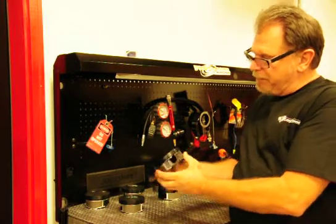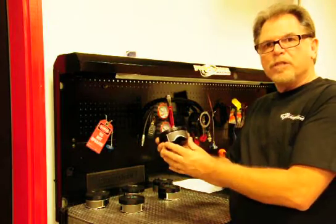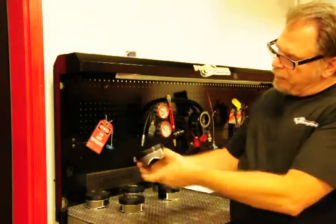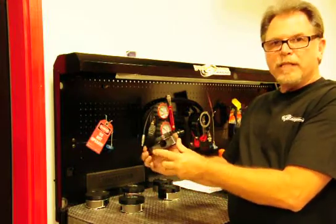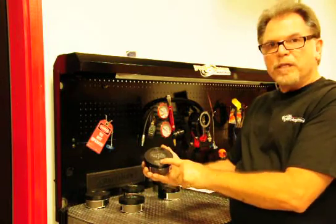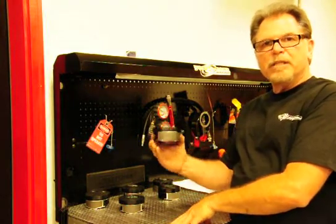All of our pistons from T-Man Performance will also come with the skirt coating on it. This skirt coating is designed to basically form to the cylinder wall once the bike is started after a few heat cycles, which helps keep the rock down on these pistons. Another feature is that all of our pistons are fully gas-ported — everything comes gas-ported standard from T-Man Performance. They are a directional piston, so you have a larger intake than exhaust side. They are marked with a dot so you cannot mix that up, and the offset pin also keeps the thrust down on the cylinder walls.